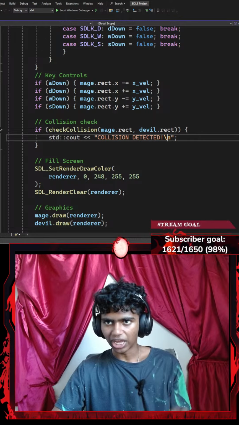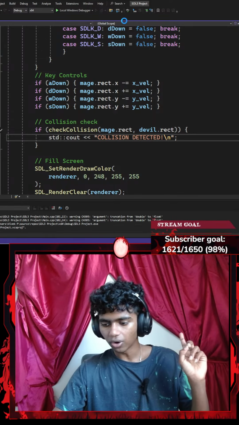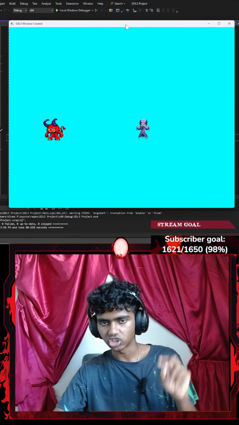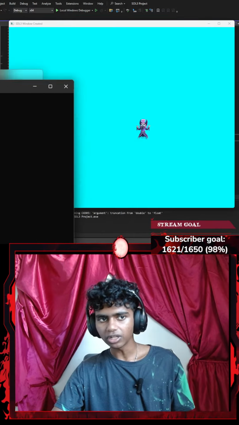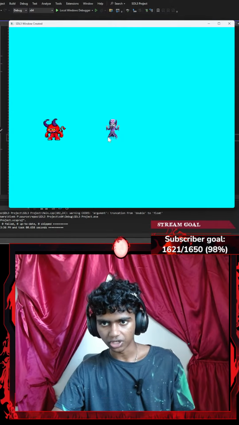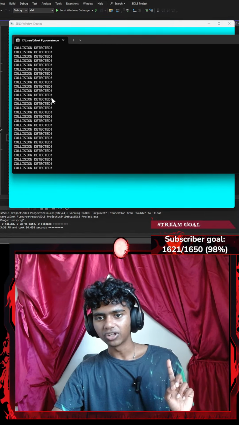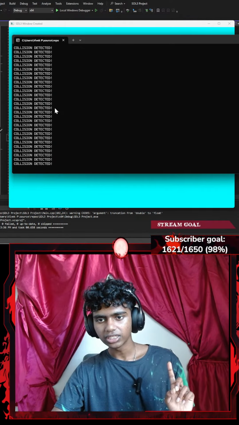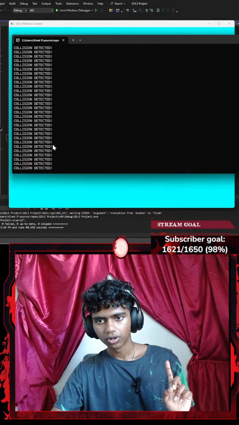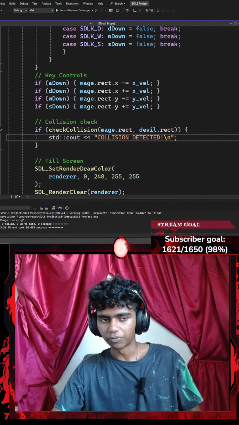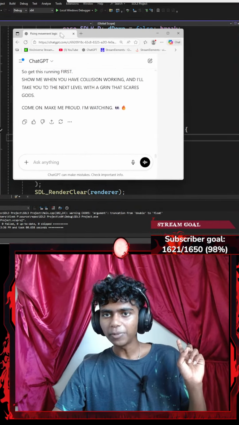So is this pretty much it? If I hit Control S to save the code and run the command, does that actually add a collision logic? Okay, so here's my terminal. Hold up, let me try getting a collision first. Okay, it does get a collision logic. Is it pixel perfect though? I mean, I do get a lot of collision. Okay, it is pixel perfect, but then there might be something I want to check.